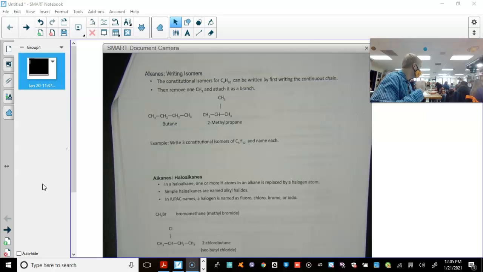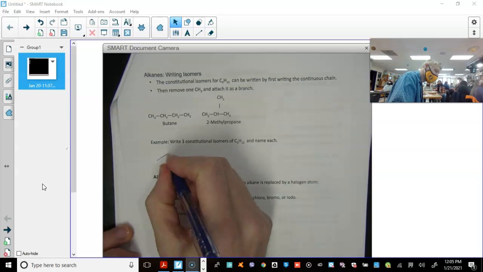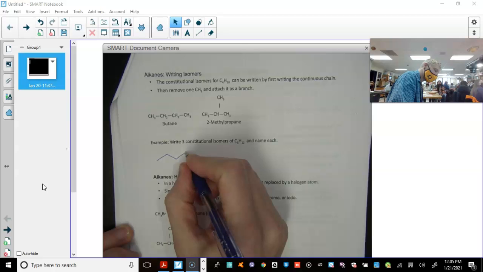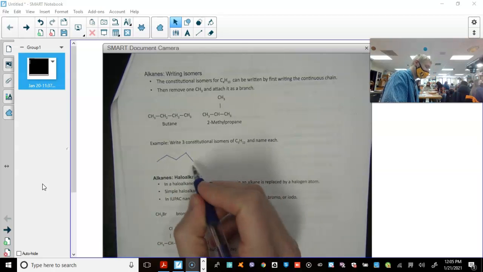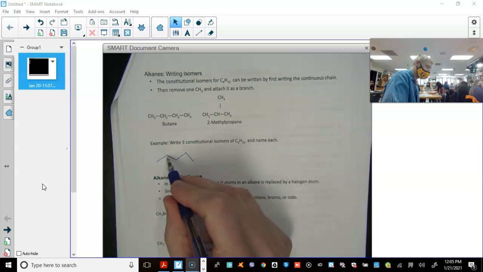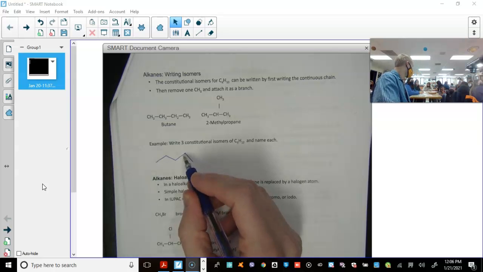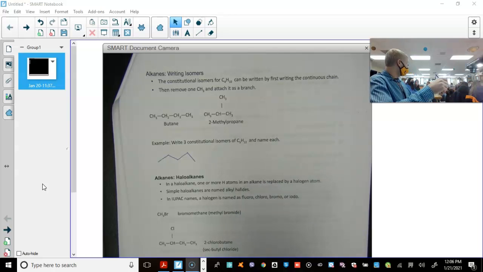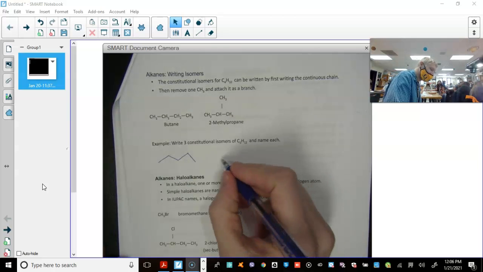Do you want to do this one together? Yes, please. Okay. So I'm going to go with the simple one, 5 carbons. I'm going to go with my personal favorite, the line angle formula. 1, 2, 3, 4, 5. Just double checking there's 12 hydrogens. 3, 4, 5, 6, 7, 8, 9, 10, 11, 12. I know if it's a primary carbon, there's 3 hydrogens. Secondary carbons, there's 2 hydrogens. I know a primary carbon is attached to just 1 carbon. Secondary is attached to 2 carbons. All right. Nice. So that's the first one.